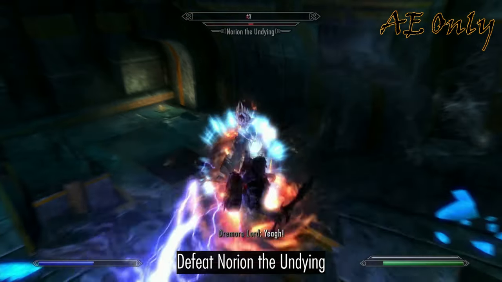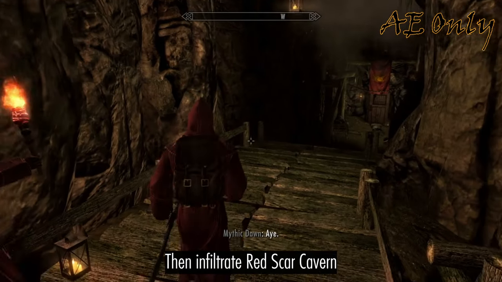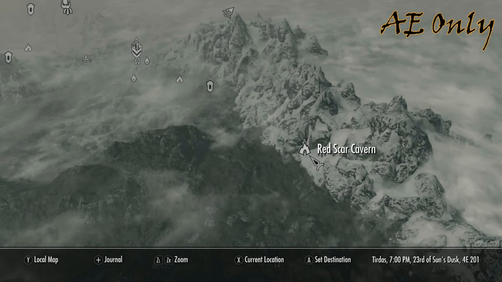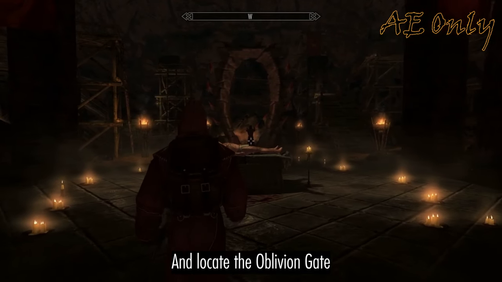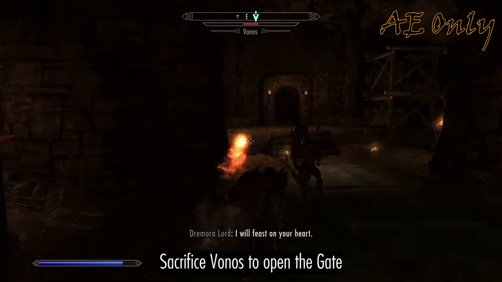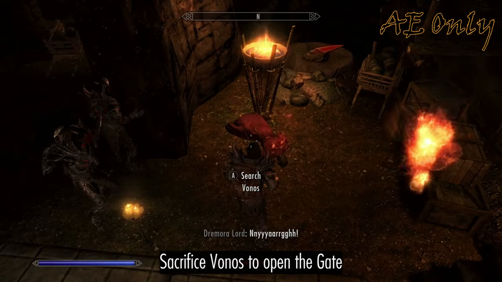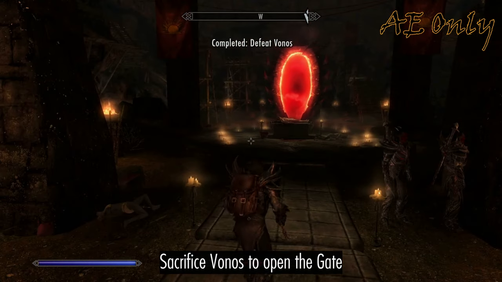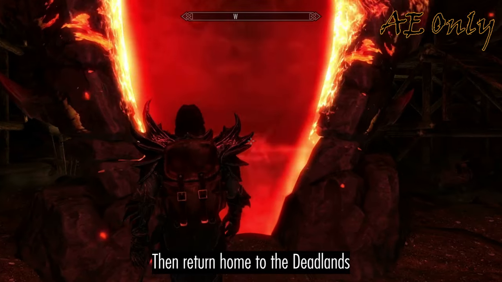Defeat Norion. Then infiltrate Red Scar Cavern, and locate the Oblivion Gate. Sacrifice Vernos to open the gate, then return home to the Deadland.